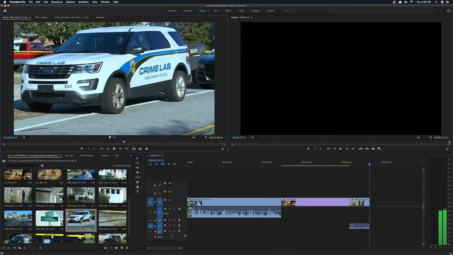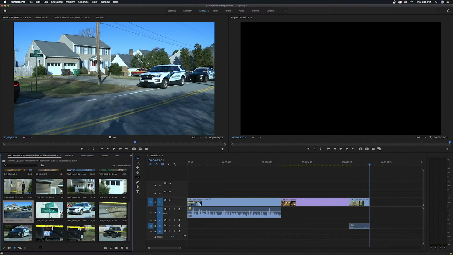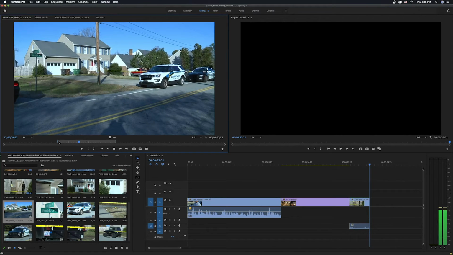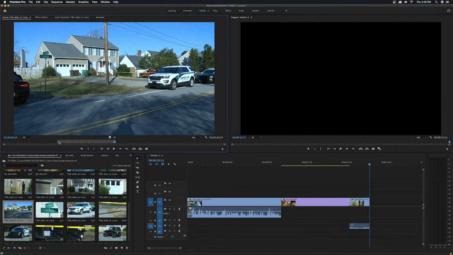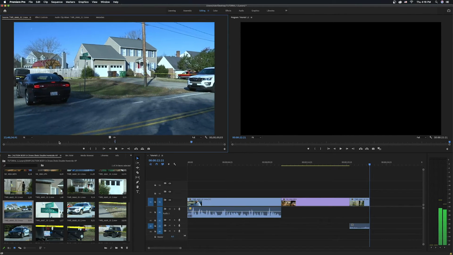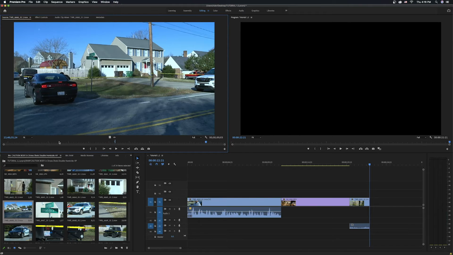Here's another good shot, but that's a tight shot, so we want a wide shot since we just put that on there. So here's a good one. A nice panning shot is always nice. So we have it panning, and then we'll leave it right about there. You don't want it too long. So that works out well.